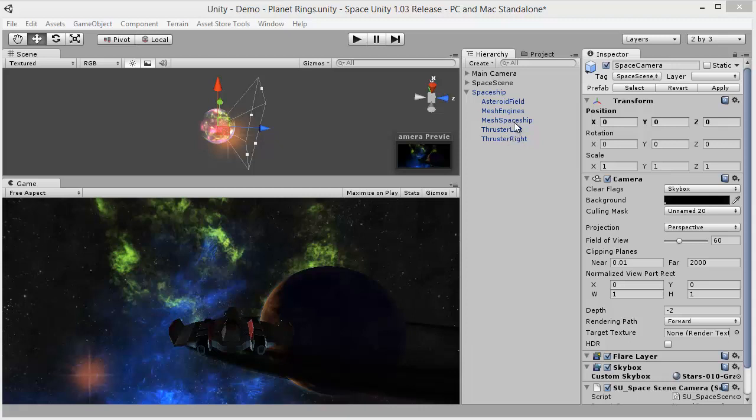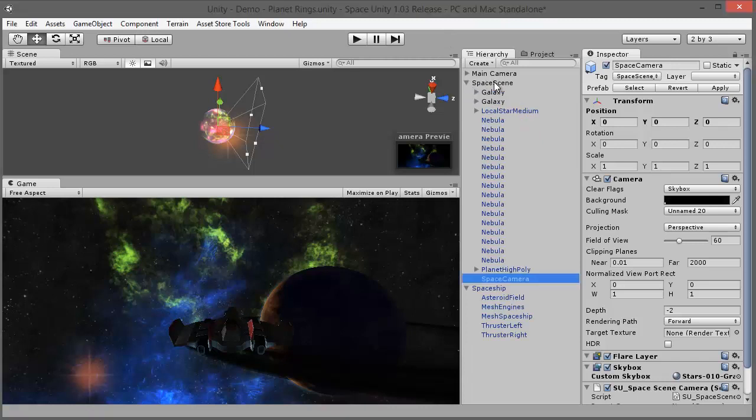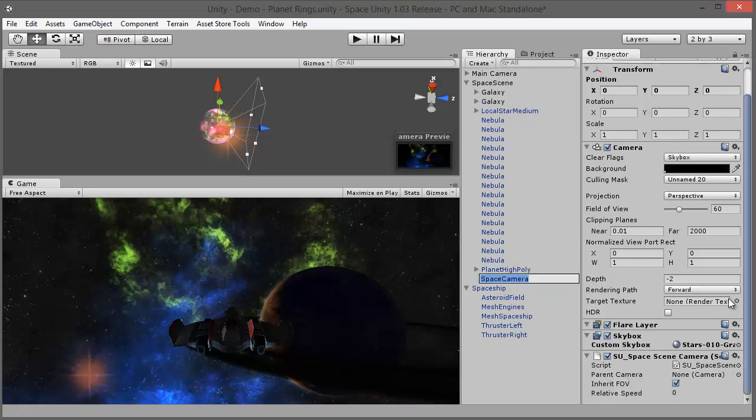But for the time being, I just wanted to show you how to get the relative movement in a scene anyway. The way you do that is, when I've loaded one of the demo scenes from the current 1.03 release, you just go into the space scene subfolder and go into the space camera. You will have a parameter there called relative speed, and by default, that parameter is set to zero.